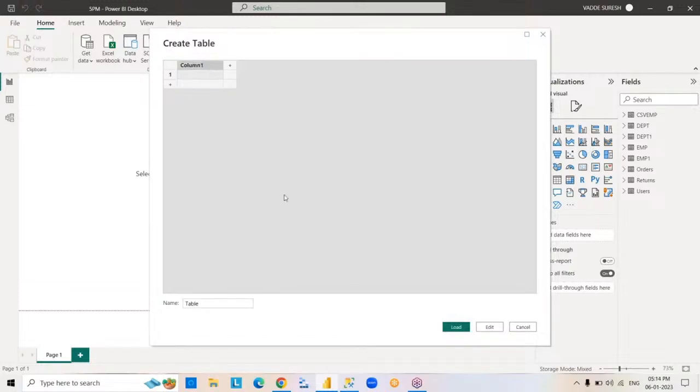So enter data means, like this, directly you can go for input data. Suppose ID, e-name, salary, like this.